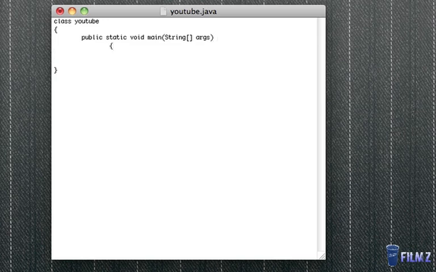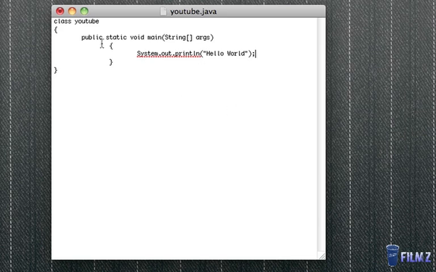So when we've told our computer how we're going to run the Java document, we're going to put another set of parameters, and we're going to tell the computer what to actually do. So what are we telling it to do? Are we telling it to make some apples? Are we telling it to put some text on the screen? In this example, we're going to tell it to put some text on the screen. So to do this, we're going to type in System.out.println, round brackets, quotation, hello world, quotation, round brackets, and then we're going to end it off with a semicolon to tell the computer we're going to go to the next line.